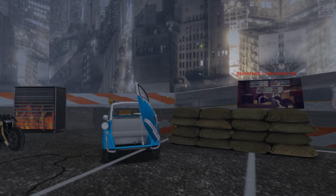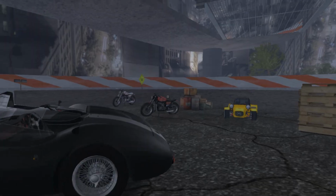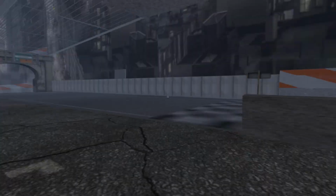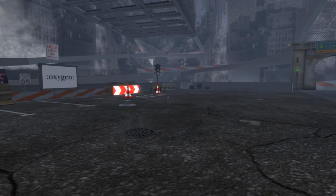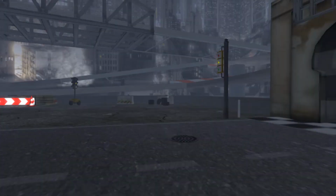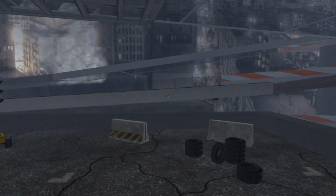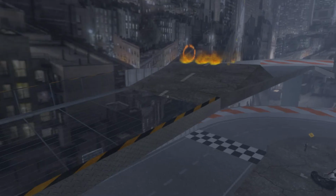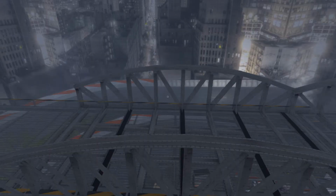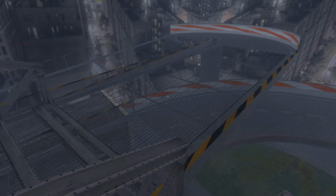Alright, looks like this is the racetrack, which is its own little thing on its own. Can zoom around on a car, I guess, and it's a little tiny track. It's not too big. But no doubt it would probably be interesting thing to zoom around on. The reason I call it small is because a lot of these I see are like hurtling themselves hundreds of meters into the sky. I wonder if it's still like a tiny track for tiny people.